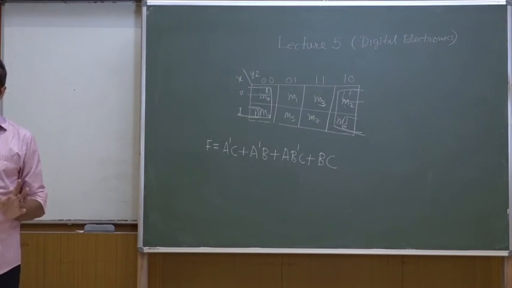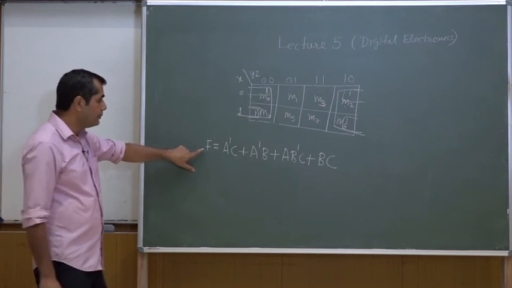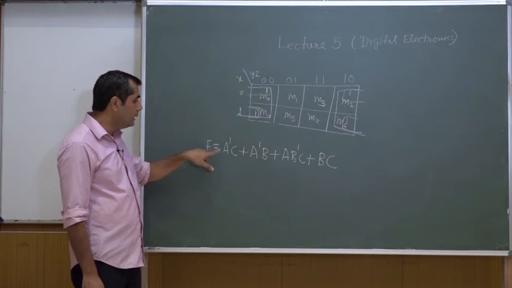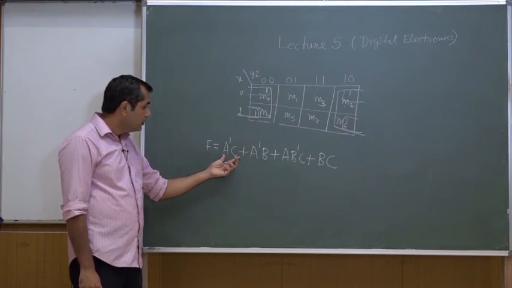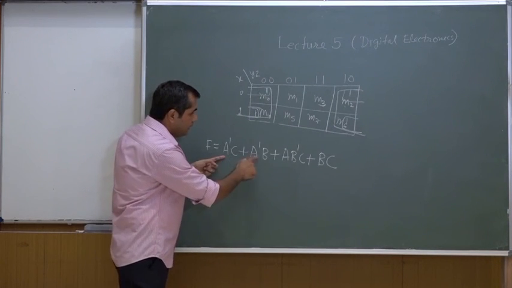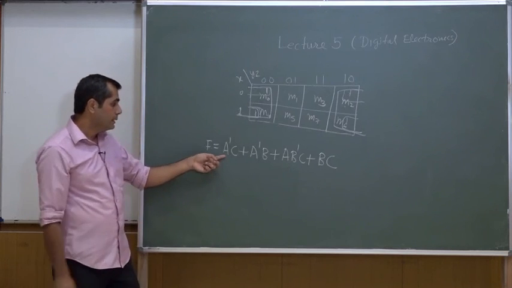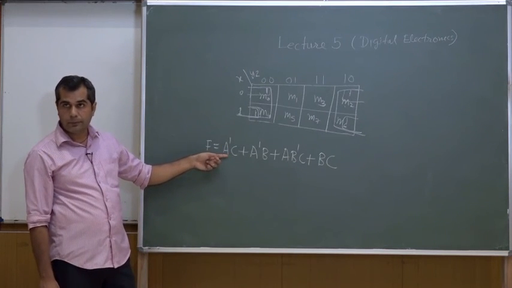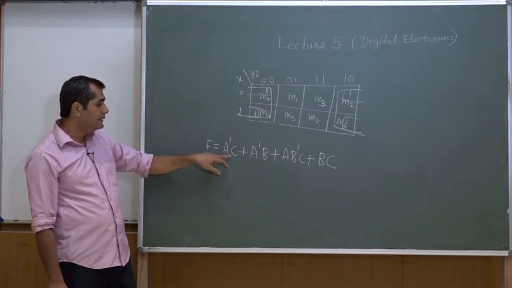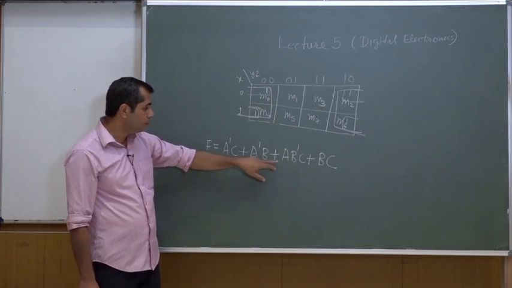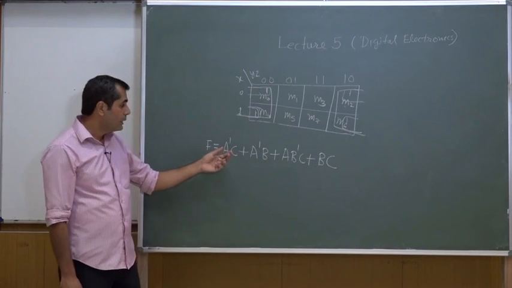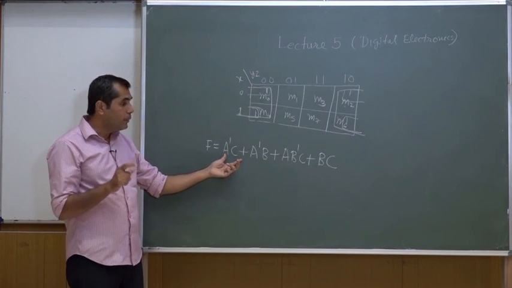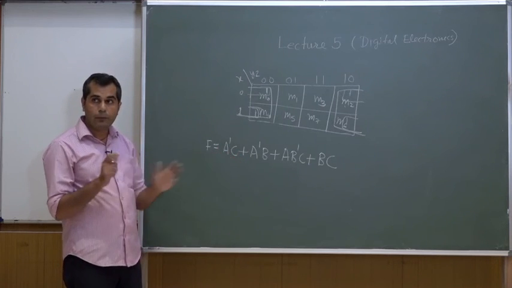The problem is, in this case, all the min terms are not given, but we are given a function f written in terms of three variables A, B and C, and three terms of this given function are not having one variable. Okay. You see, the first one is having A, C only, no B here, and here no C, A, B, C all are there, here no A. Okay. So, how to fill the K map boxes for this function, that I am going to tell you.